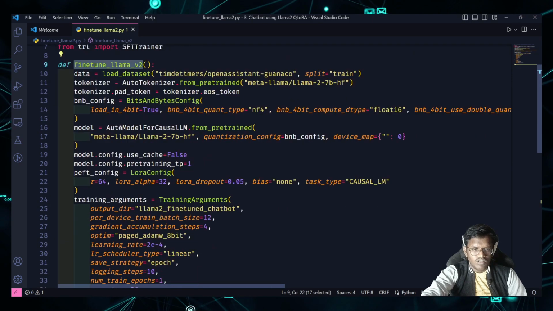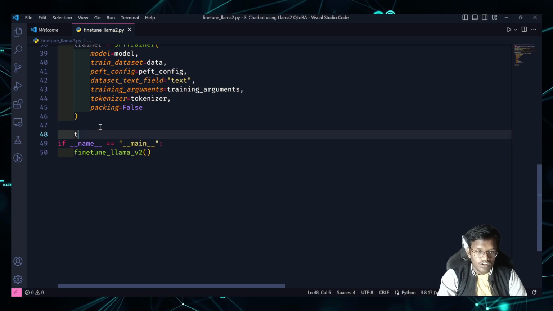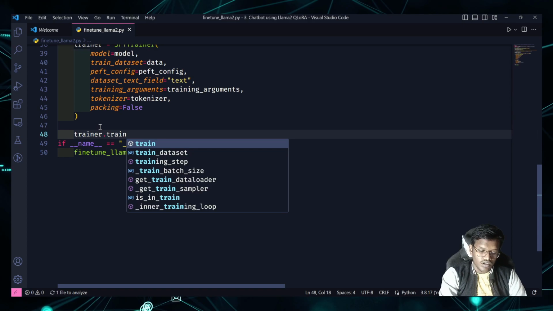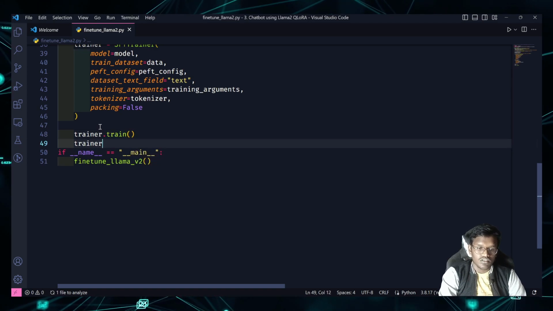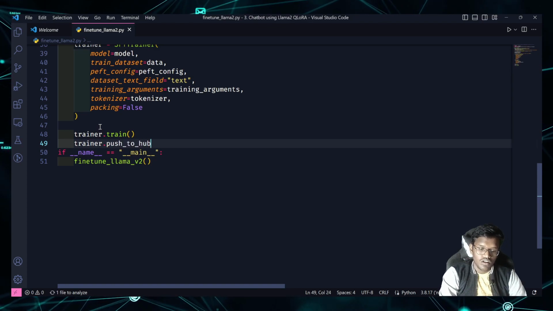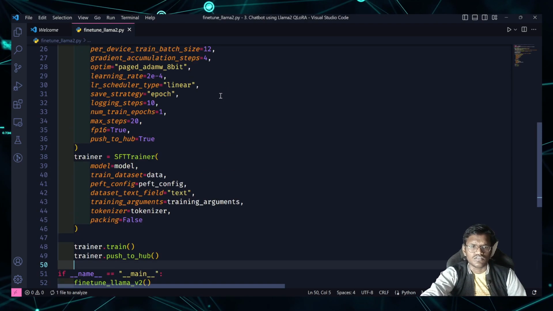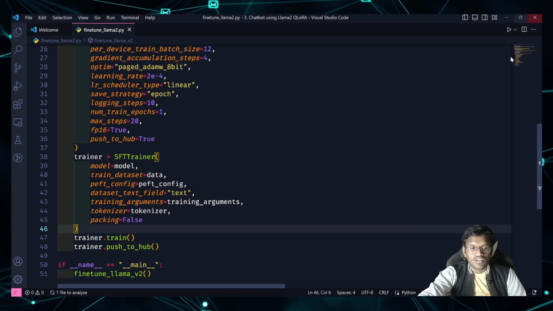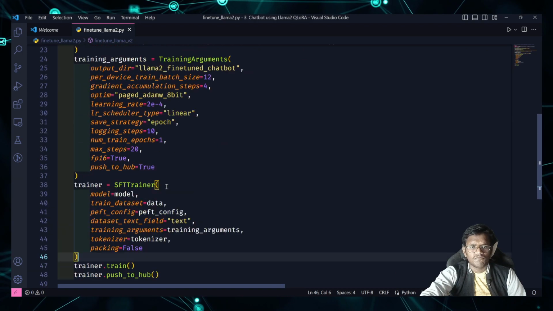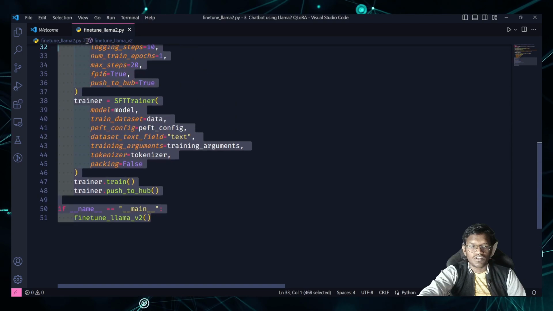Yep, left one: trainer.train, then trainer.push_to_hub. All right, so this is good. Other than this, I think now everything is fine. Let me copy this.